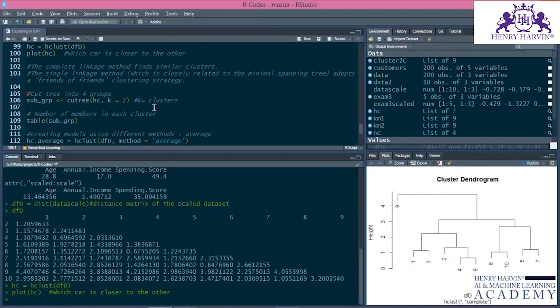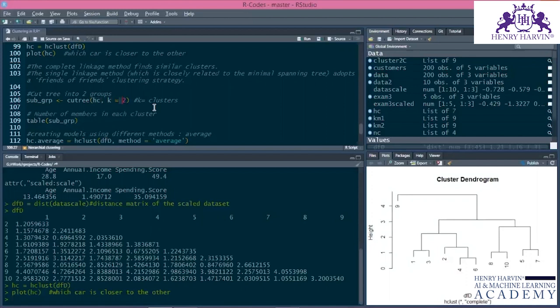Now, once we have created the dendrogram, it's time to get clusters out of it. If you want to cut it into two groups, the function that we use is cutree. Within the bracket you give the name of the variable in which you have saved your hierarchical clustering function, and k means the number of clusters.